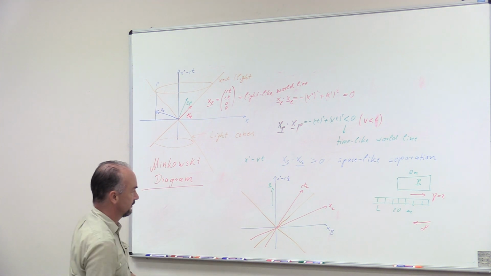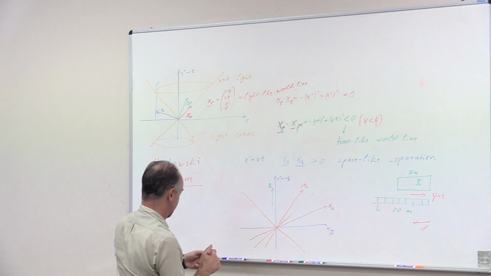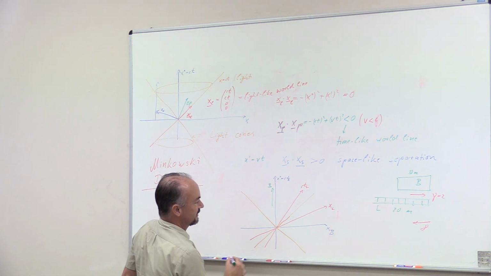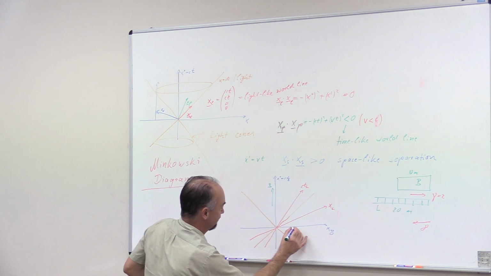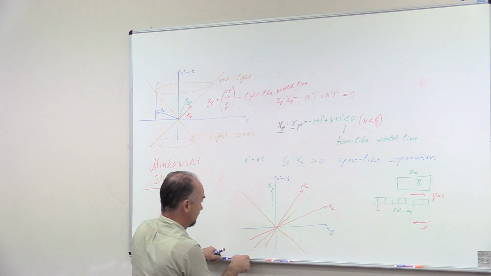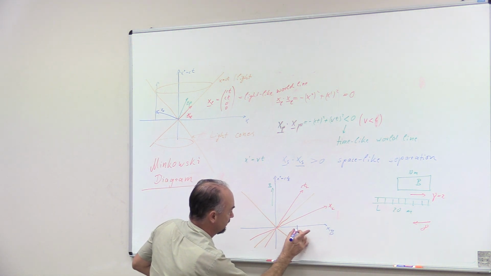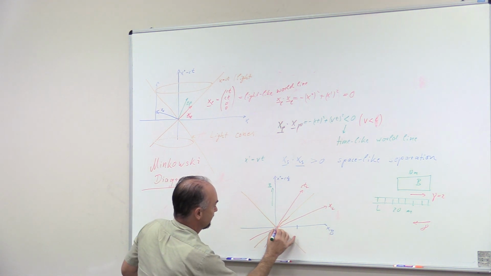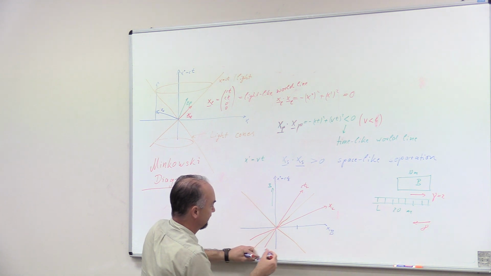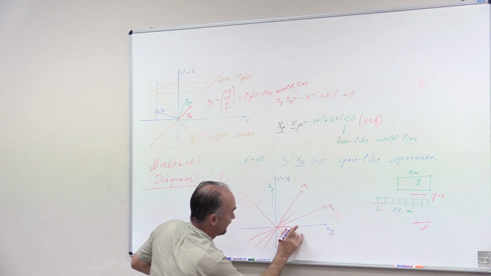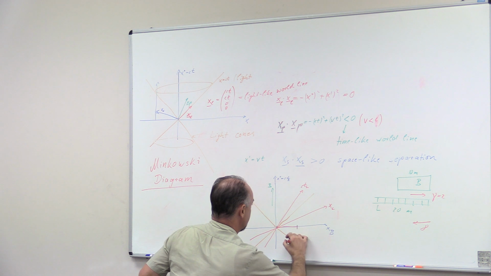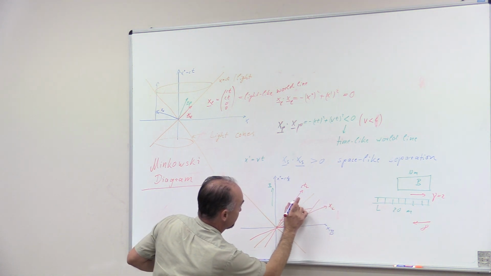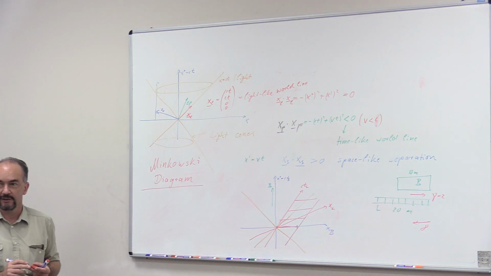So for the barn now, I don't have enough colors here, but anyway. For the barn, say the barn is 10 meters long. But the ladder is nicely contracted and effectively moves. So the ladder has this length and effectively moves along. Right? So the ladder will look like that and just moves. And it's nicely length contracted.